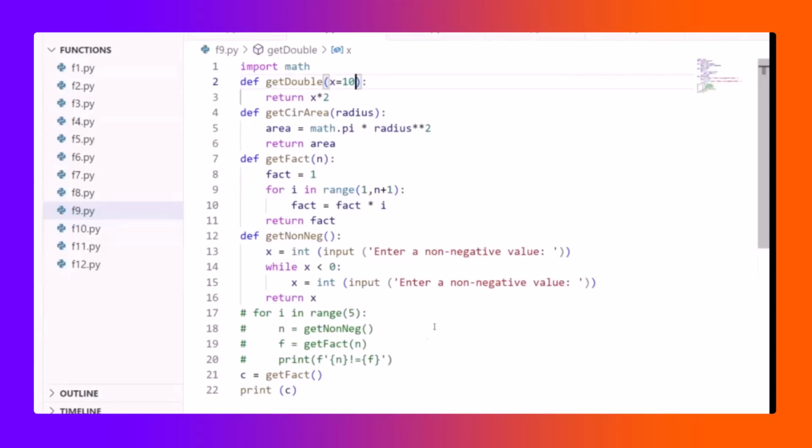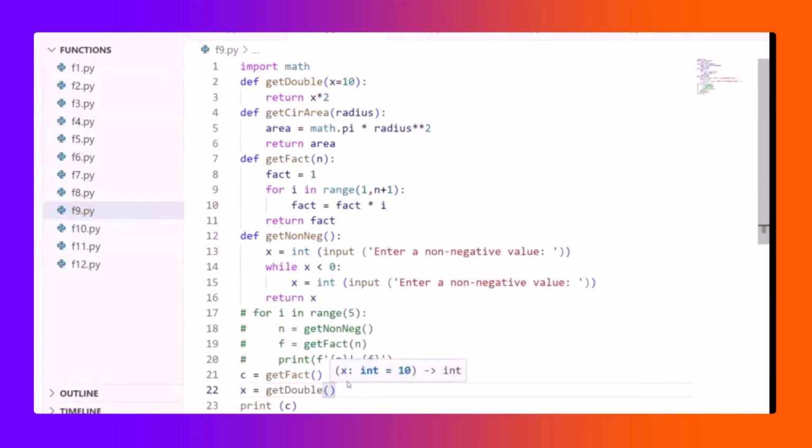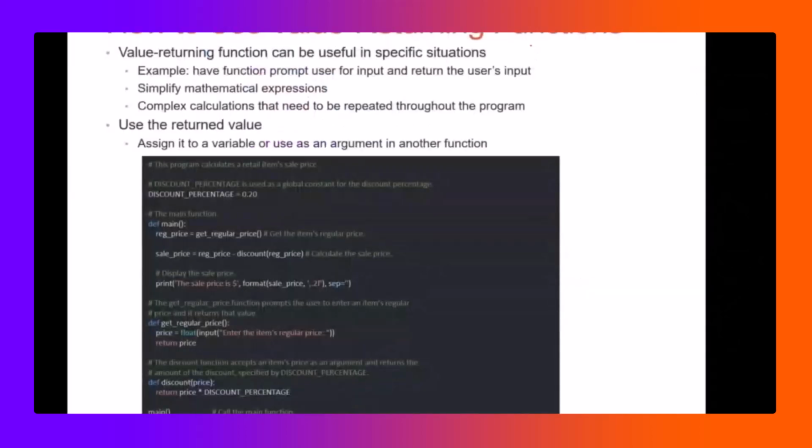Does that make sense? Get x now here. X is equal, get what? Double. Now x is 10. Because this is what I said. Right or not? However, if you say 5, that's it. This 10 has no value. It is not used. This will only be used if that parameter is missing. Good? Only if it's what? And this is what we call what? Default value. Now you cannot call the function here like this. You cannot do it. This is called what, girls?